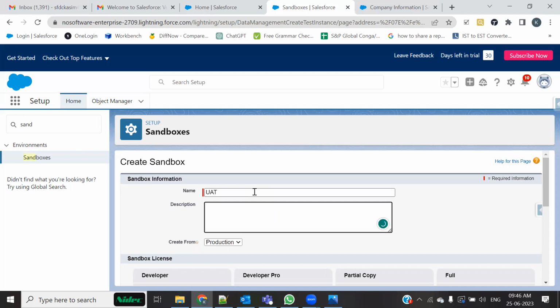This sandbox is used for UAT testing. This is just an assumption. I'm just trying to simulate how things go in an actual environment.